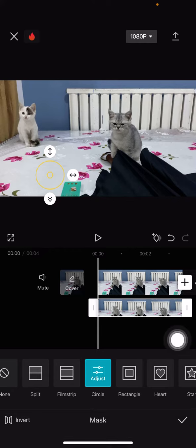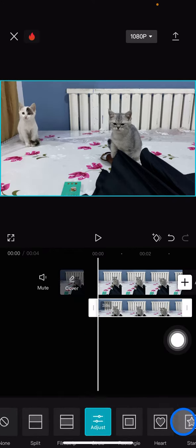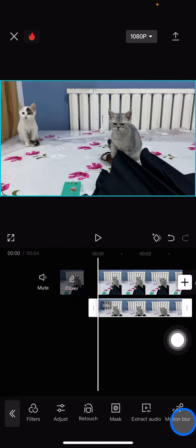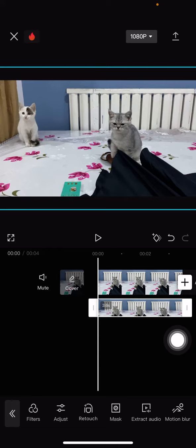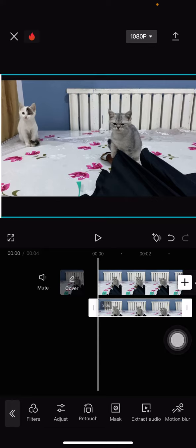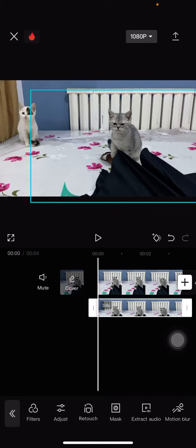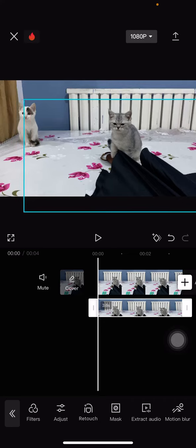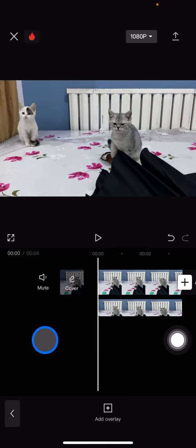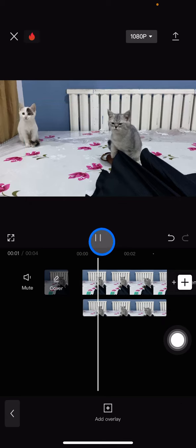And whenever you're done, you just need to click done. And now the thing that we need to do is pinch the clip with two fingers to make it bigger while we drag it onto the object that we want to cover. Here you go. Make sure that you get the best size to cover the object, and whenever you're done, you just need to click a random part of the project, and let's have a final test.